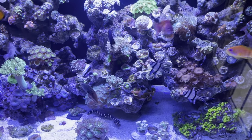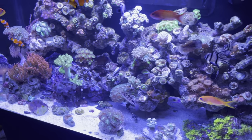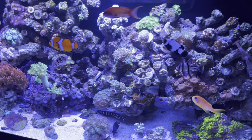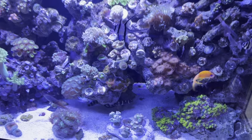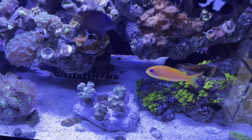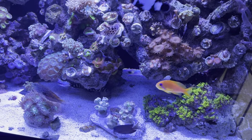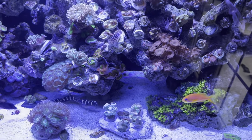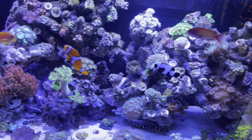While I'm doing this, it gives me another chance to do a quick count up of all the fish, have a browse, make sure everything's doing all right. And yeah, I think it is. There's a couple of things. Obviously, the Duncan's still not happy. I think I'm going to need to take them out soon and dip them, try and move them around a bit. No idea what's going on with them, but a bit annoying.